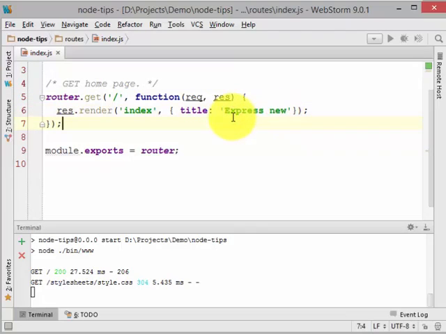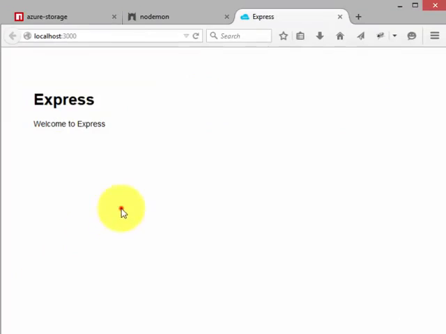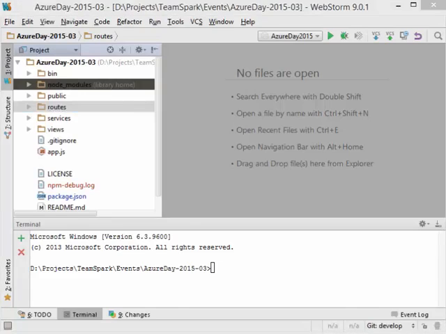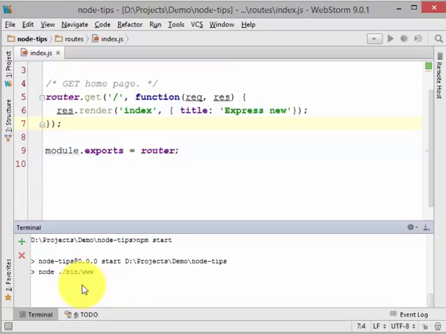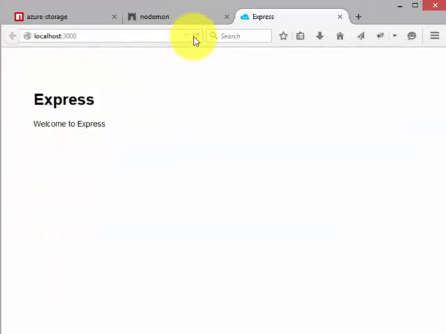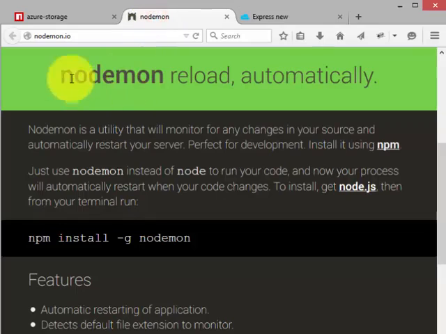I will save this file, but if I go here and hit refresh, I still see just a regular express. To update this page, I need to return to my app, terminate my current Node.js process and restart it again. After that, open my browser and hit refresh. It's not a good user experience for developing an app this way, so that's why we can use NodeMon.